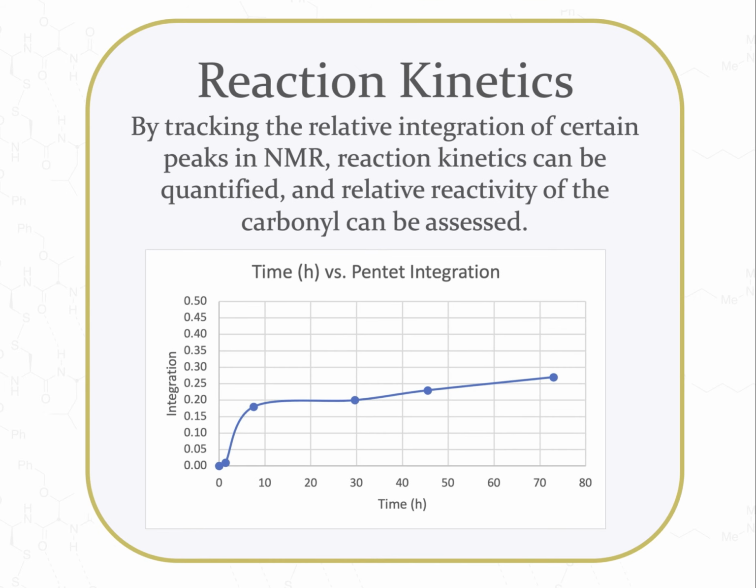Finally, reaction kinetics, in the context of our lab, refers to a study that I was trying to develop at the end of the summer in order to investigate the effect of hydrogen bonding on carbonyl hydrogen bond acceptors. The graph on the screen is my initial result when trying to set up this type of study, and I hope to build off of it this fall and get some really interesting results. The data itself is collected by comparing the relative size of specific product and reactant NMR peaks as they change over time.